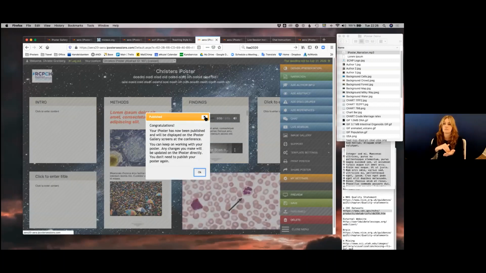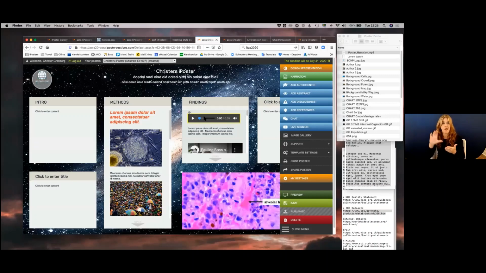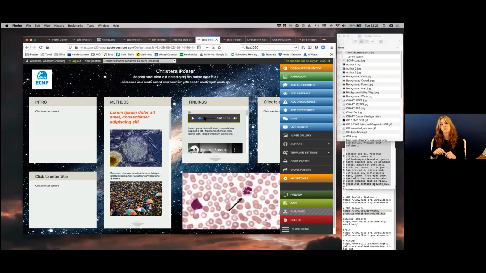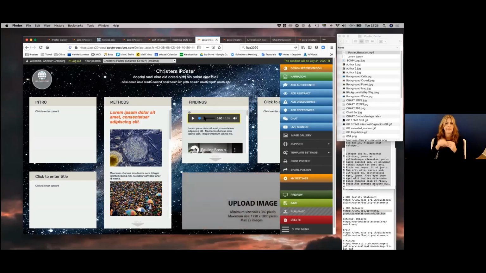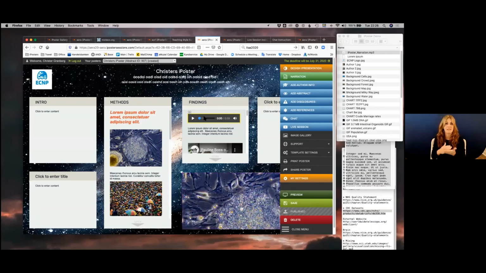We like you to publish it as soon as possible, again, for us to be able to check for any kind of bad code that has crept in somehow. And we try and scrub the databases as often as possible. But otherwise, keep on. Your iPoster is a dynamic document. You can keep on editing and improving on it until such time as AERA says, this is the end, and it is now a timed document. This is a slice of time and a piece of research that was conducted during that period of time.